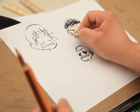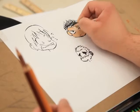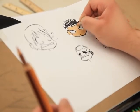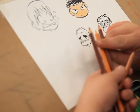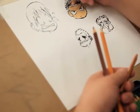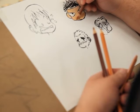Now the yellow at the bottom of this is clearly coming out a lot stronger than I would have hoped. So I'm going to try and put the brown over it again. Trying to do brown this time.